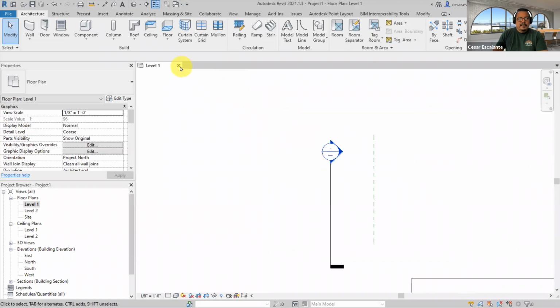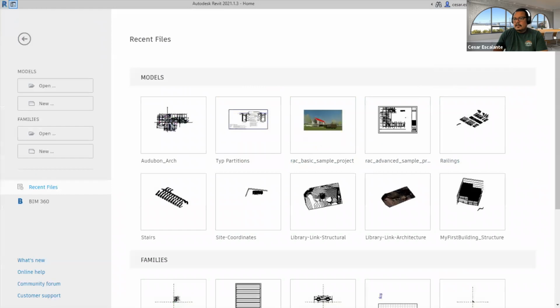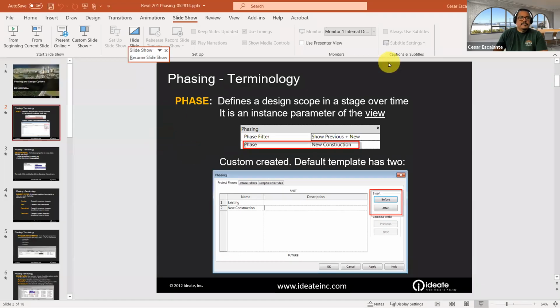So with that said, let's go quickly to the topic for today, which is design options and phases.